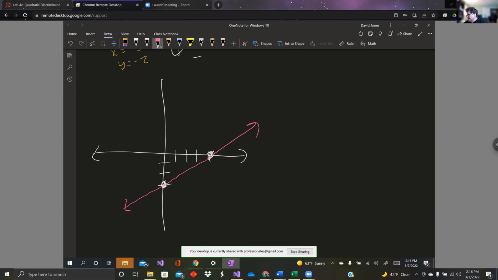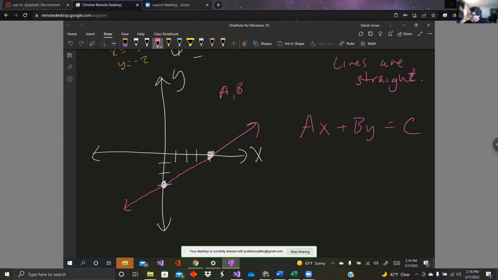So lines in mathematics are straight. Anything else is called a curve. And this chapter is on linear regression, so we're going to be dealing with straight lines. There's a couple ways to write the equations of a straight line. Since this is along x and y, we want to reference x and y in our system. So this could be written as a times x plus b times y equals c. And here a, b, and c are numbers. X and y are our variables.